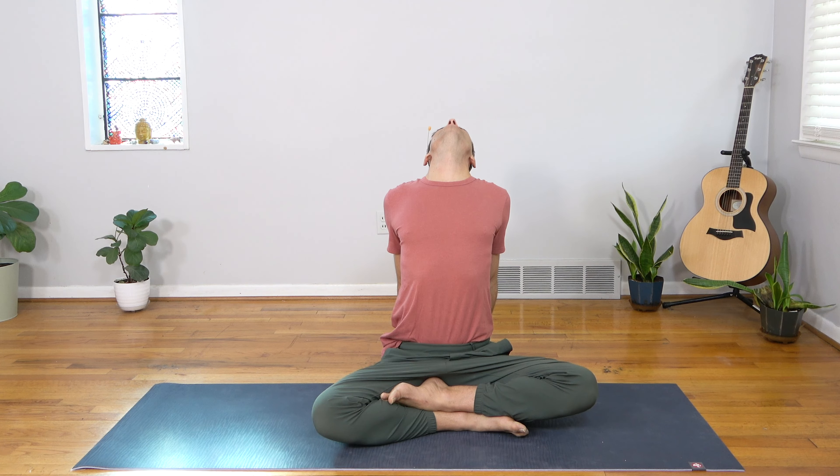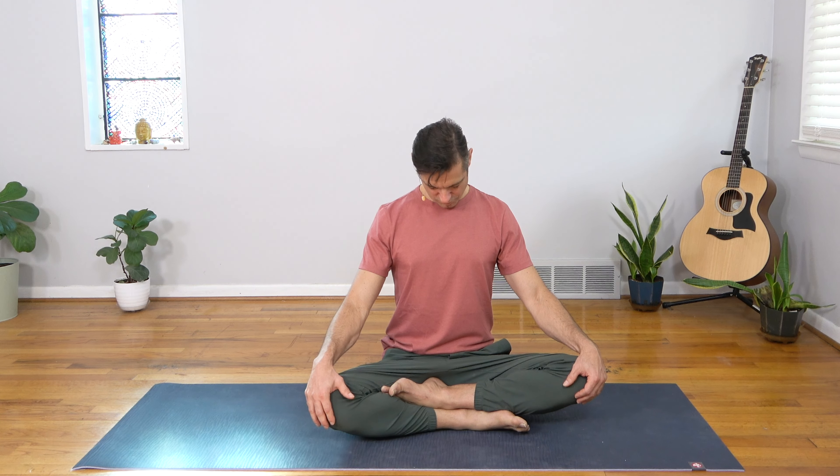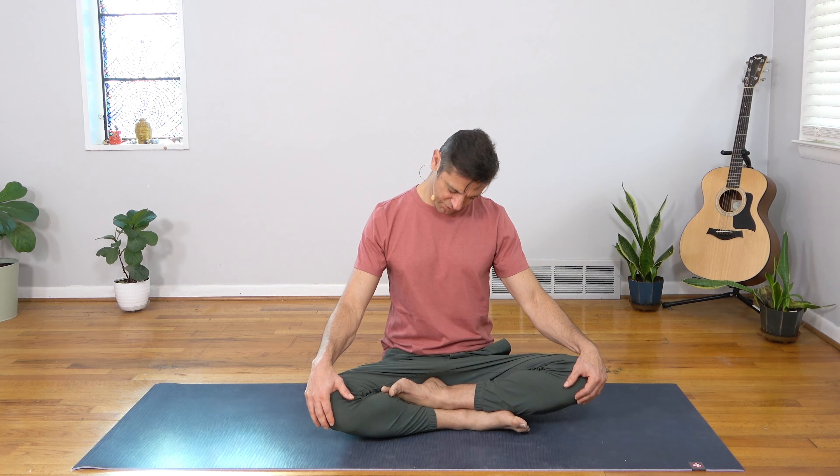As you inhale, very gently and slowly lift your head, sit up nice and tall. Exhale, gently turn your head to the left, turn back to face forward, and turning to the right, turn to face forward. Slowly bring your chin to your chest, roll the right ear to the right shoulder, chin to chest, left ear to left shoulder, chin to chest once again. Lift your head. Let's give ourselves some breath hugs — as you inhale, open your arms wide; exhale, wrap yourself up in a great big hug. Let's do it with the breath.